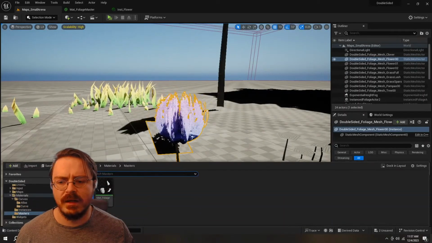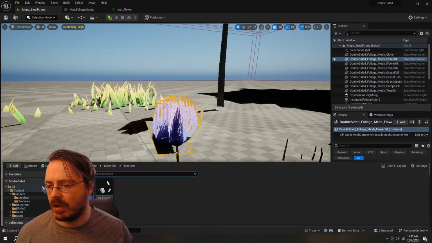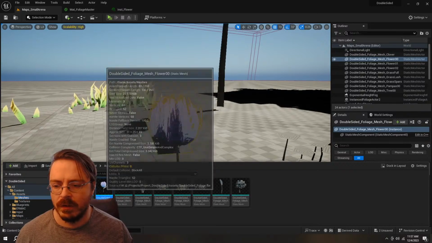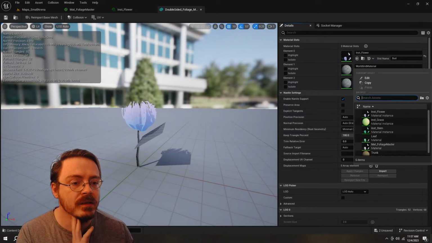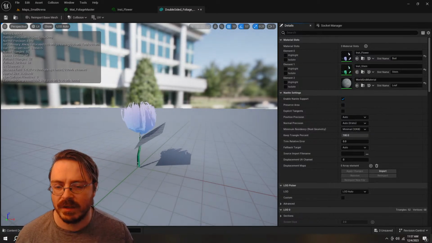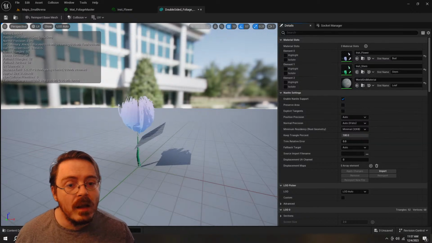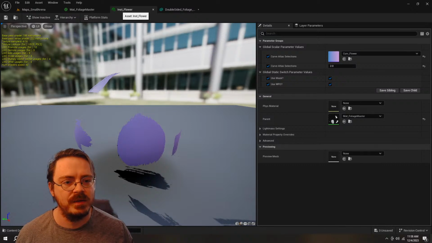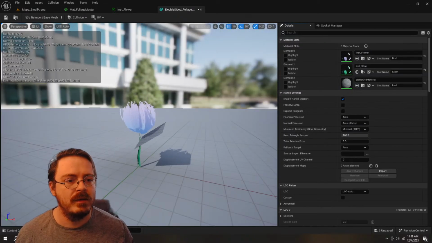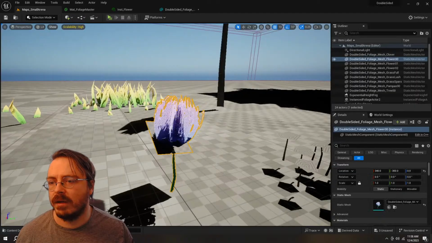So with this instance here, I can go back to our flower and say that the stem is supposed to be stem, just like this. And it's still using the world position offset, which it's not supposed to be. So let's figure that out real quick.